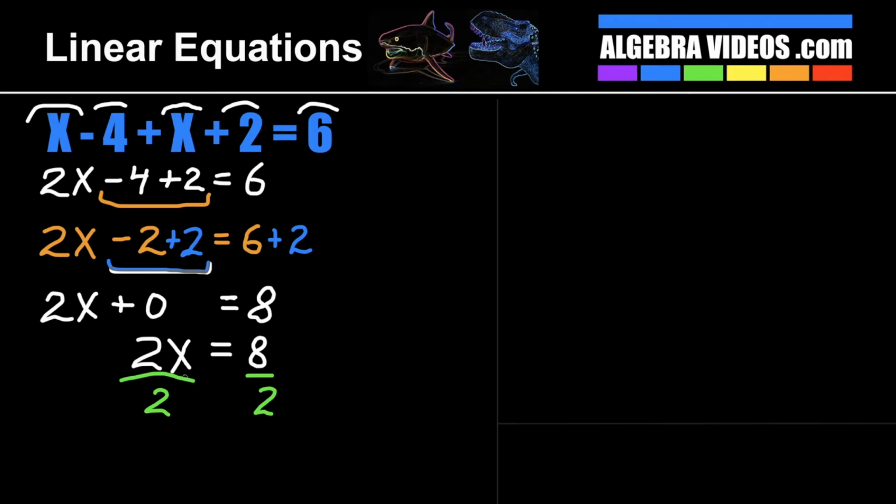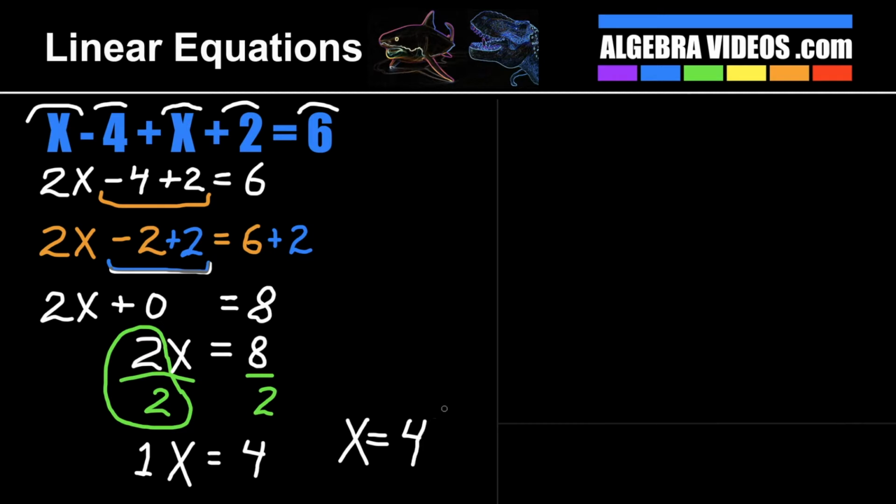And the reason is that will eliminate this term. 2 divided by 2 is going to simplify to just 1, because anything divided by itself is 1. So that 2 divided by 2, that simplifies to 1. And then the x is unchanged. Just going to rewrite the x. And that equals, on the right side, 8 divided by 2 is 4. So now 1x equals 4, or we can say that more simply, just x equals 4, right? We don't need that 1 out in front. And that is our solution, x equals 4.